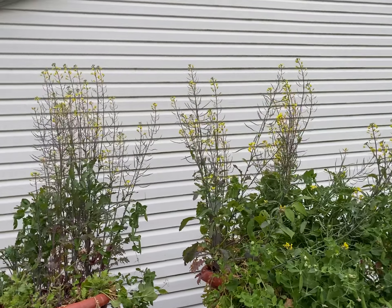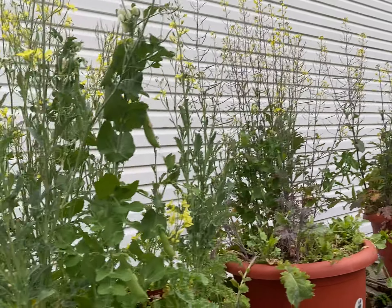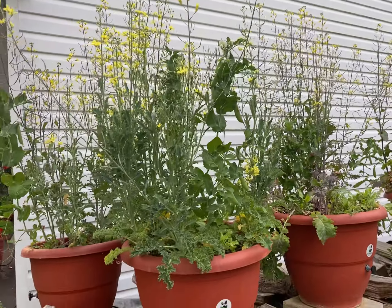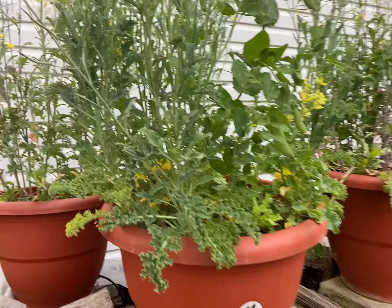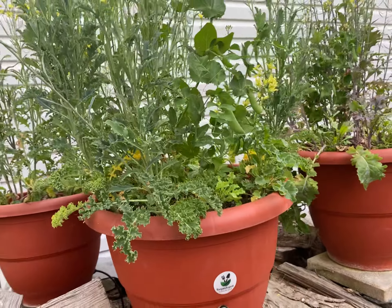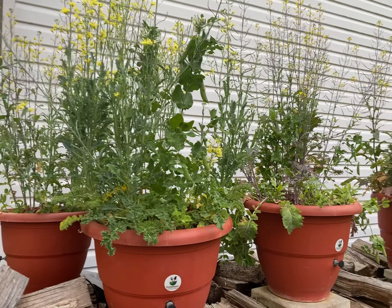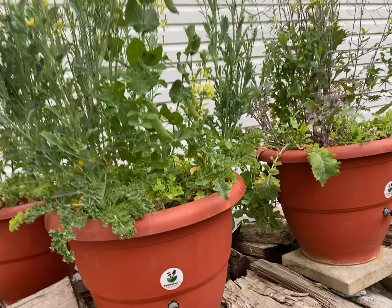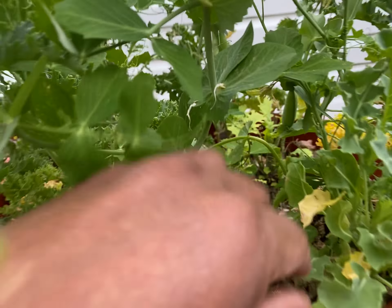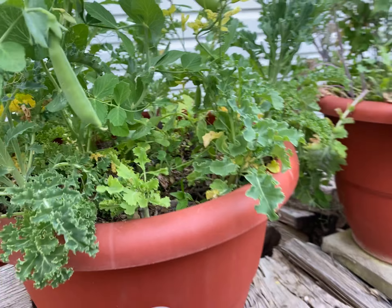The kale with the tall yellow has been there since last year — they've grown for eight months. We can collect the seeds and save them, or we can pull them out and cut them down to the base. Take the leaves off that you need, eat them with your soups or whatever you like, and let it grow back. Once you do that, you can start putting new plants in for your next harvest in the same soil. You don't have to change the soil out — if it's depleted, just add more to it.